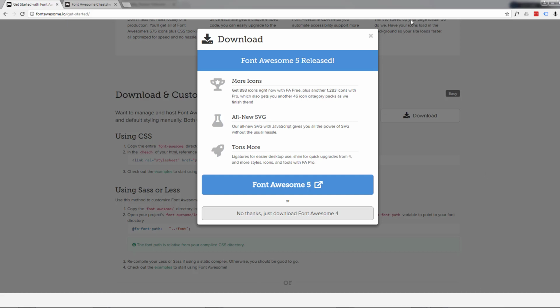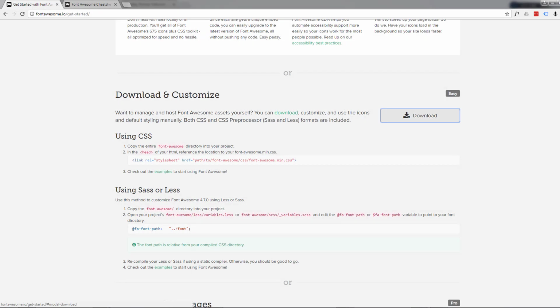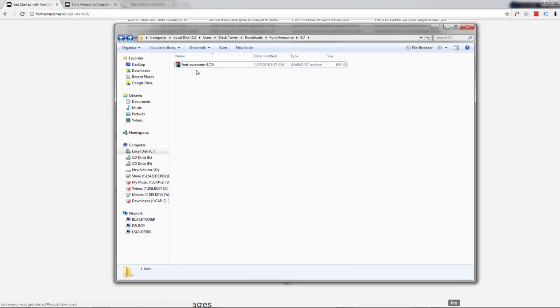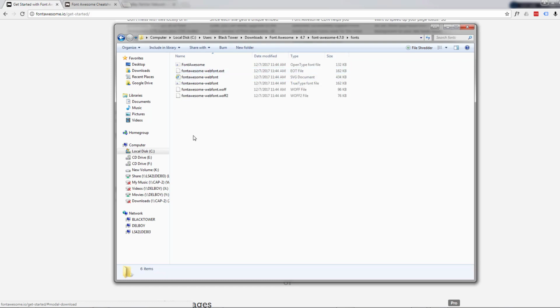Okay, once you have that downloaded, let's go to the folder where it's downloaded. It'll be a zip file, so let's just extract it. And you'll see this little folder here. If we open it up, we want to go to the fonts folder. And inside there, we're going to see an OTF file, or an open type font file.